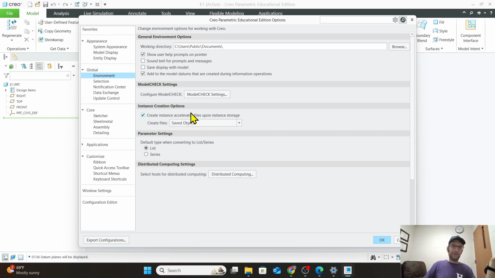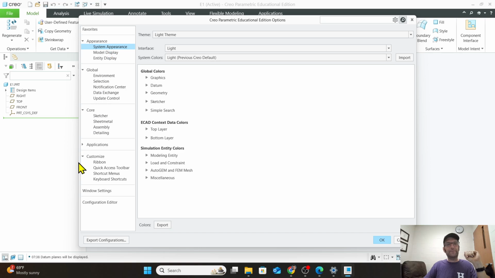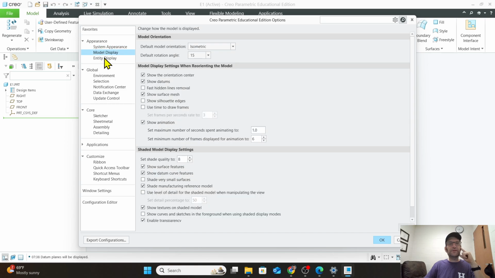Now, if you're coming from another software and you like things laid out a certain way and you want to mirror that experience so that it's a little bit more familiar, go right ahead and do that. But for those of us that are relatively new, those of you who might be new to this software, let's not try and reinvent things right off the bat. Okay, so let's peek through some of these different options that we have.